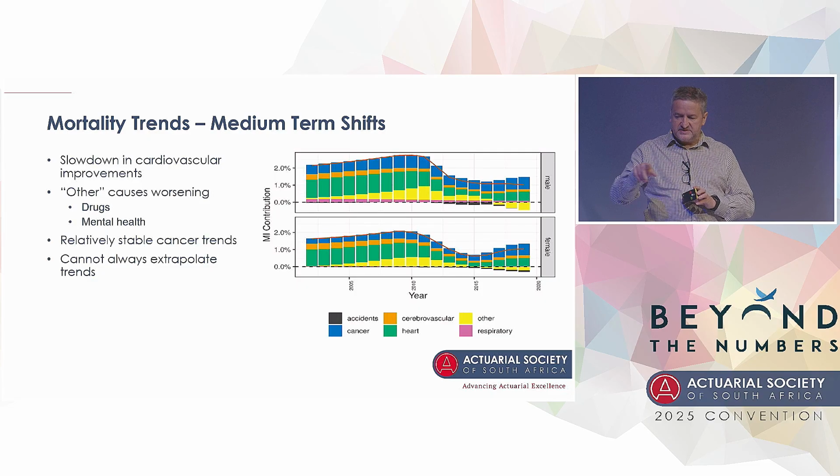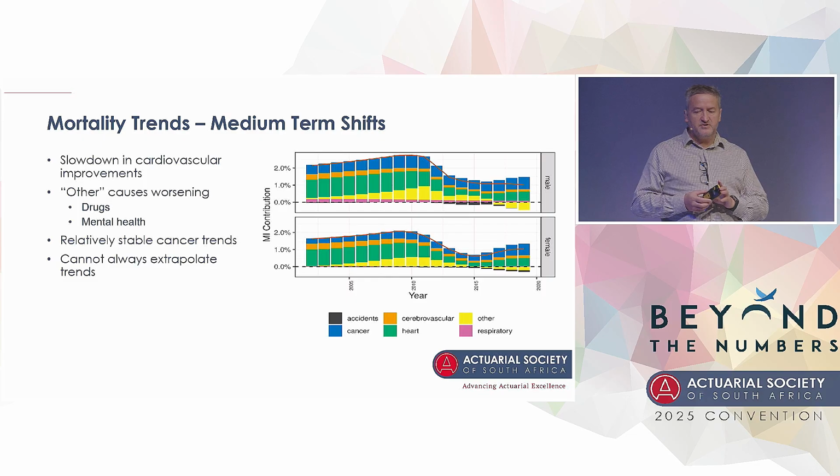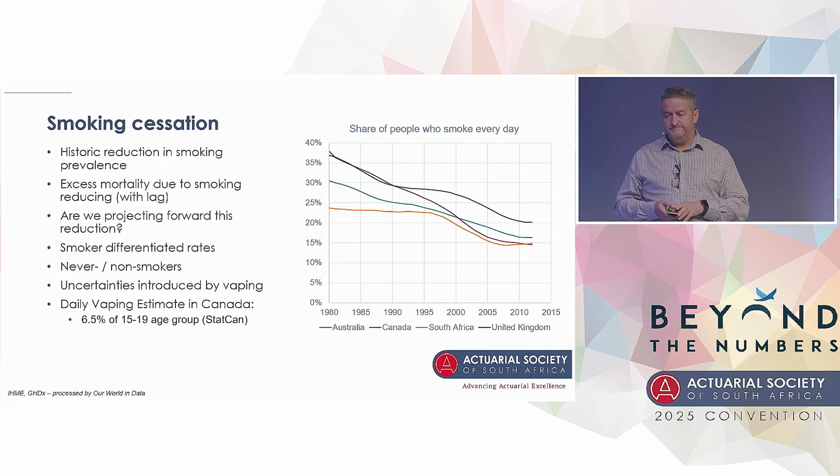The other interesting thing here is that, because this is Canada, basically North America, you can see other causes worsening now. It's actually negative now in population mortality terms in Canada. This is mainly part of the US drug crisis spilling over into Canada, or that's at least how the Canadians see it. The Americans see it differently. The administration sees it differently. There's also a significant increase in suicide-related and mental health-related deaths in Canada, which is also contributing to that other cause. So the point is, you cannot always extrapolate these trends. You need a lot of consideration there.